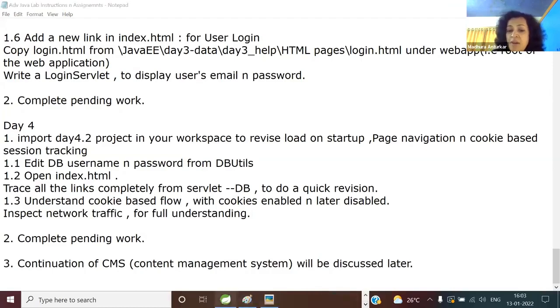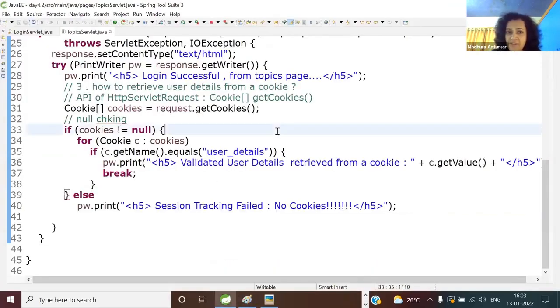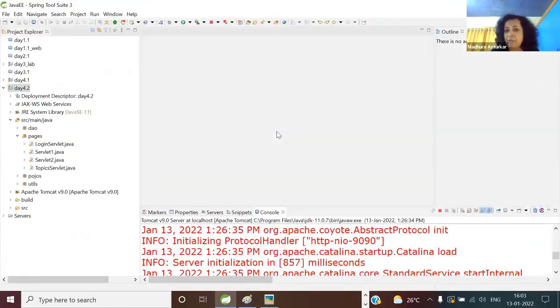When you say you want to revise a day-wise work, I'm making an assumption that everyone has imported the project. Or if you are working parallelly with me in the morning half, you might have your own project to revise. Either way, I'm okay. So can I start with the tips on how to do a quick revision, so that everyone will be on the same page? And then, the rest of the time, you have a lot of time today for other things.